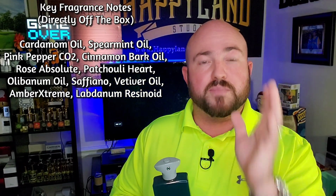And once you get into the transition, that amber extreme starts to come in a bit more because there's a slight ambery undertone. The spiciness starts to come through from the cardamom. And I do get a light little smokiness, little incensey kind of touch in the background. I'm attributing to the olibanum. And that mintiness stays throughout the entire life of the fragrance. It does start to fade over time, but it goes from just being minty fresh to minty, slightly sweet, and a little spicy. Really starts to transition and nuance a little bit more once you start getting into that heart.